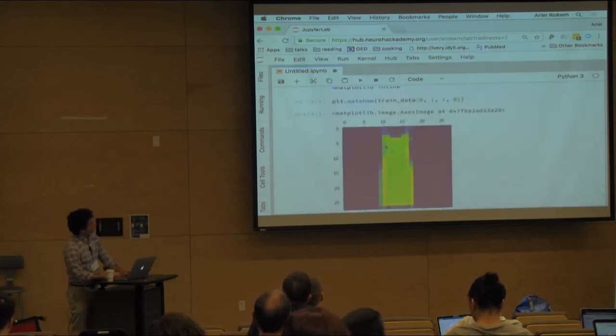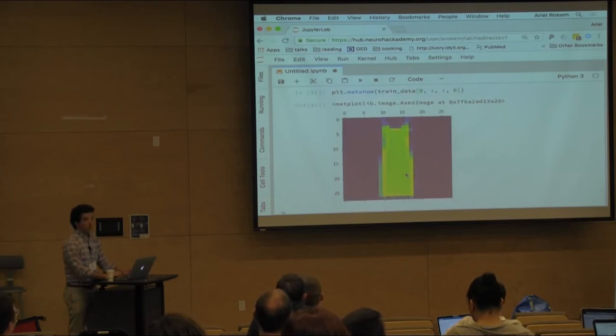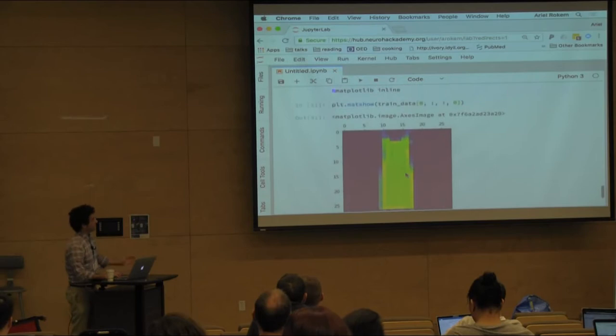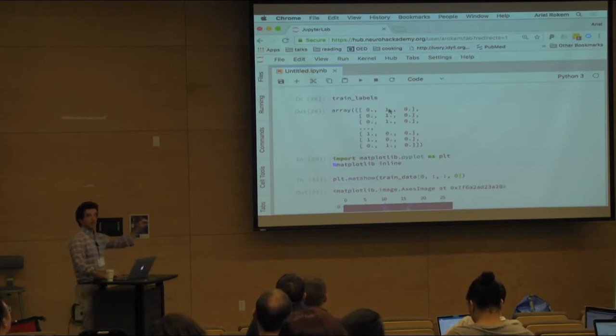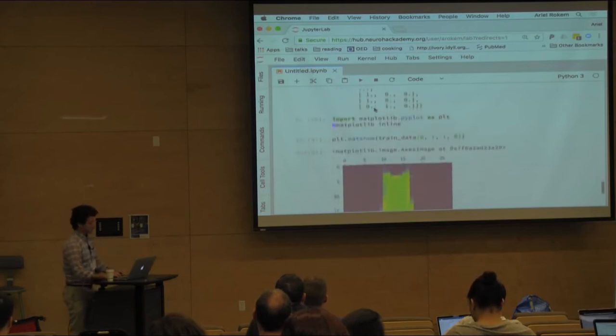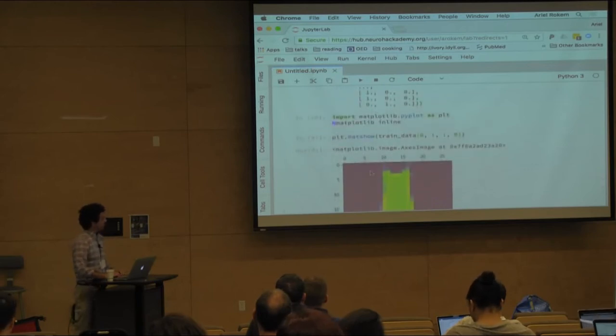So what I learned from that is this is a picture of a dress. It's pretty low resolution, but still we can tell that it's a dress from looking at it. And that means that the second column here represents dresses. So when the second column is set to 1, that labels for us a dress. Let's plot a few of these.